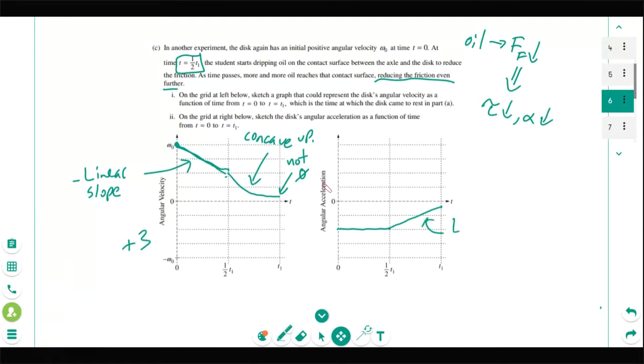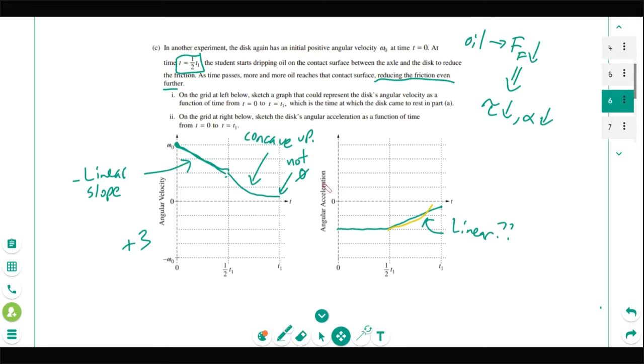This is going to be linear, probably. Actually, I put linear with a question mark because I'm assuming something here, and that assumption may not be true. I'm assuming that the oil reaches at a constant rate, meaning my change in torque is a constant change. But really, this could also be a curve. Let me use a different color to point it out. This could also be something like this, where you curve it up. That's fine too.